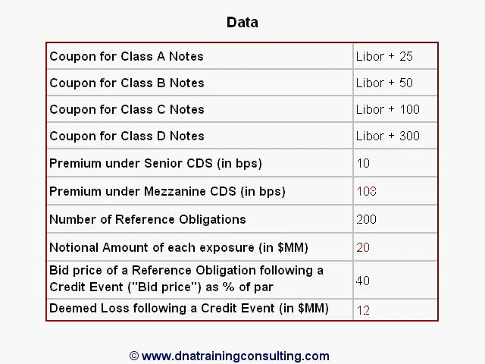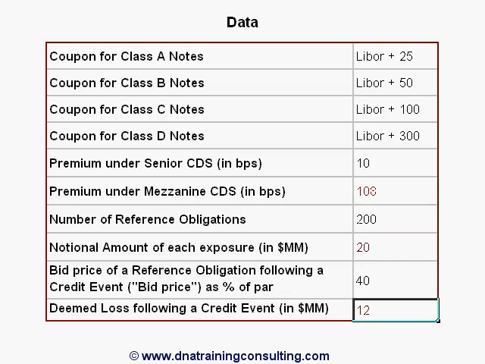It is useful first to specify the remaining data we have left unstated so far. This is provided in the table you see here. The items shown in red are not inputs per se, but rather are direct consequences of some of the other items. For example, the $20 million notional amount of each reference obligation or exposure is simply the $4 billion aggregate allocated equally among the 200 reference entities.